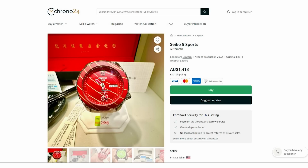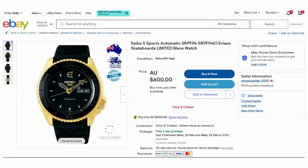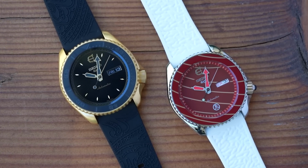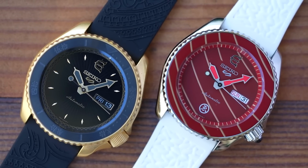I don't actually know what the original price was at launch if you bought one direct from Seiko in 2021, but it's certainly more expensive than a regular 5. They only made 700 sushi colour variants, as such they sell for a bit more than the black and gold. You're looking at around 500 for one on eBay therefore. Black and gold are more plentiful with 1,500 originally available, as such they're a bit cheaper. Best price I could find was $350 from Sakura. That is obviously a lot more than you'd pay for a regular 5KX on a rubber strap. Only you can decide whether they're worth the money.